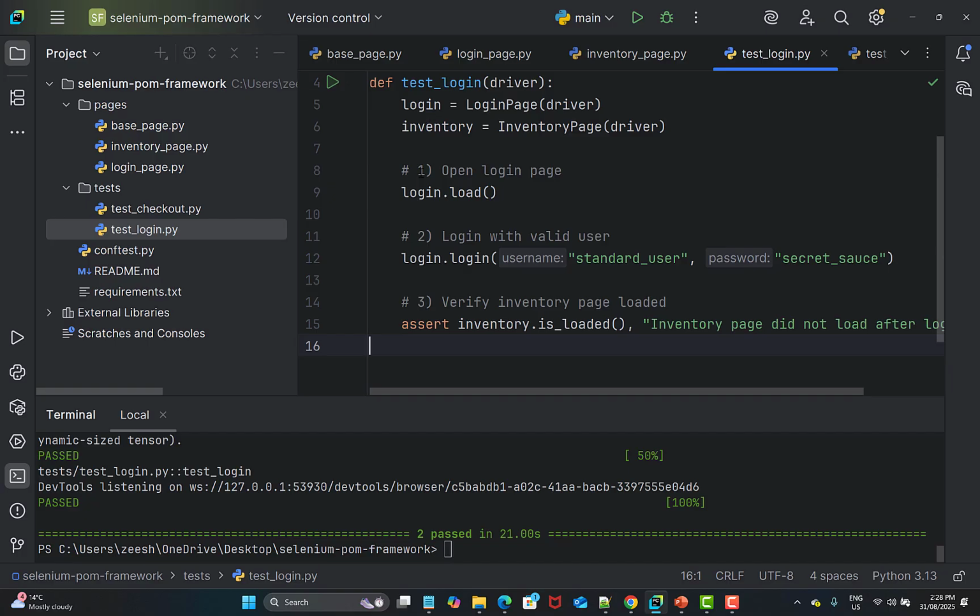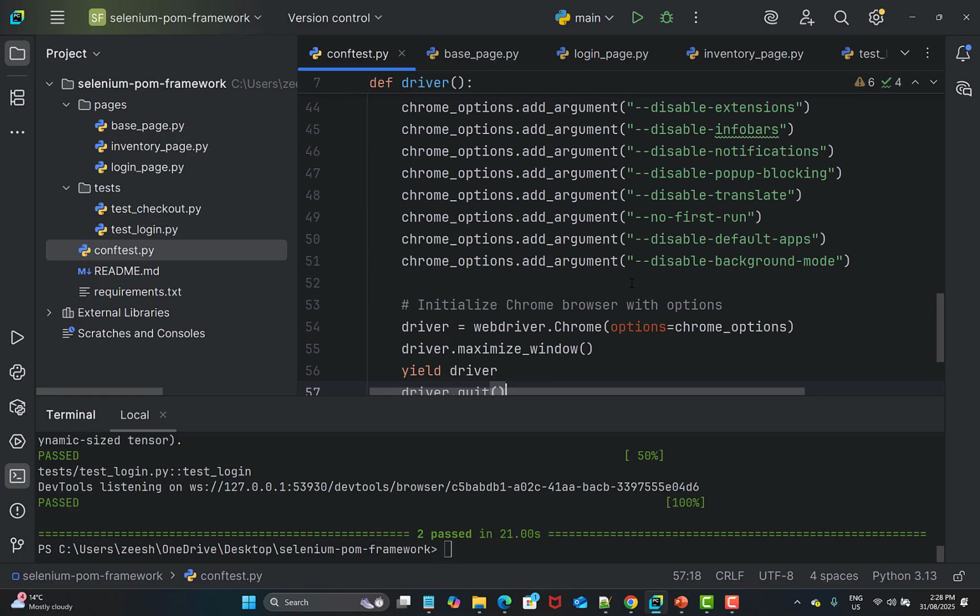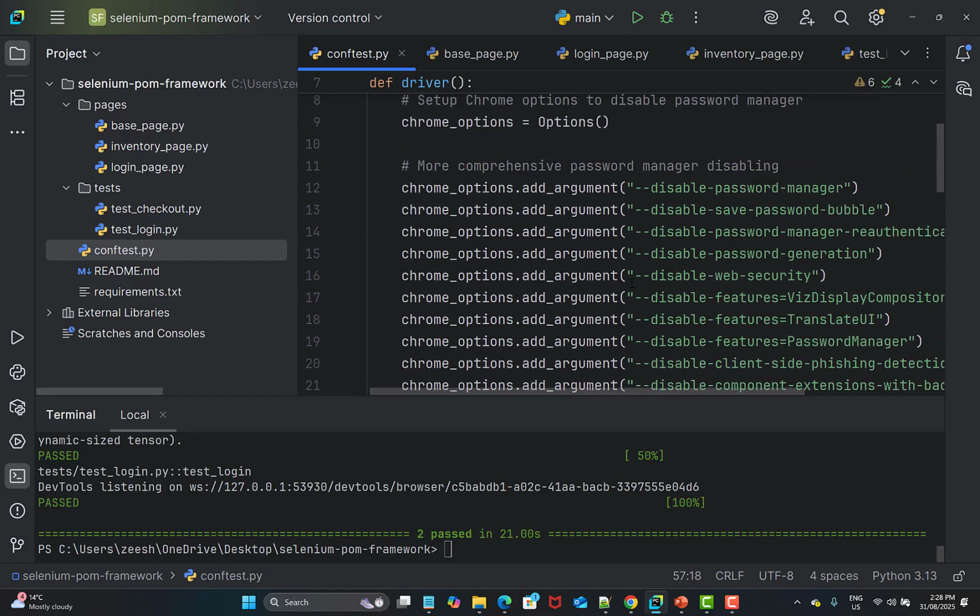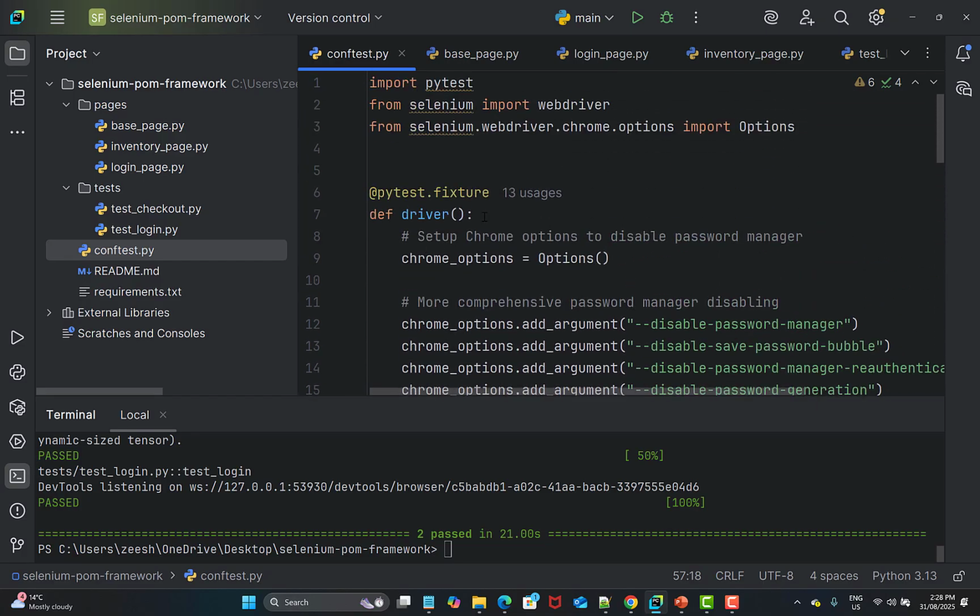So instead of initializing the driver in every file, we can simply go here and add these details. Chrome driver, okay? And we are using it as a fixture. We will learn about what a fixture is and why we are using it in this particular file in our upcoming sessions. And we will learn each and every single line which I have written over here, to make you understand how this code is even working.